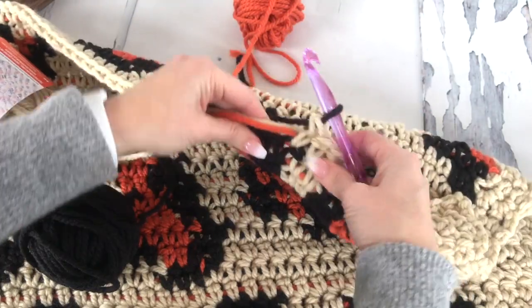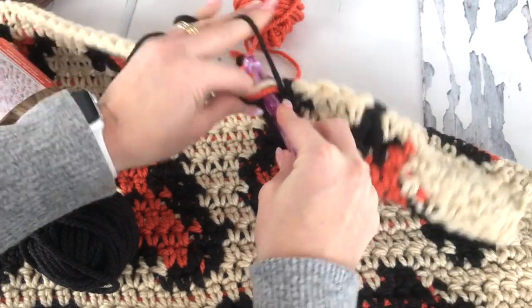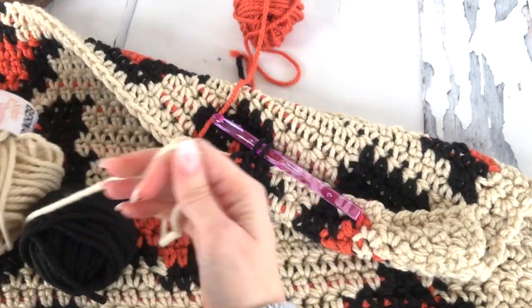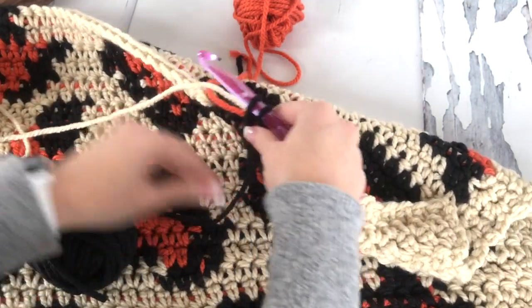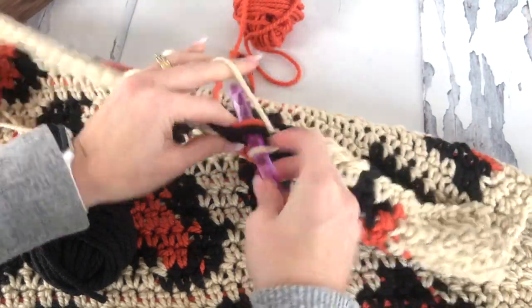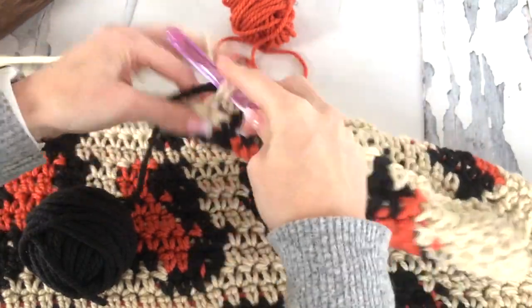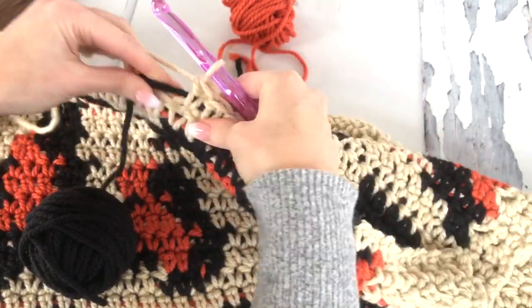So yarn over with the black. We're doing 2 in the black, 1, 2, and then 14 in the main color. That's just pulled there. 1, 2, 3, 4.